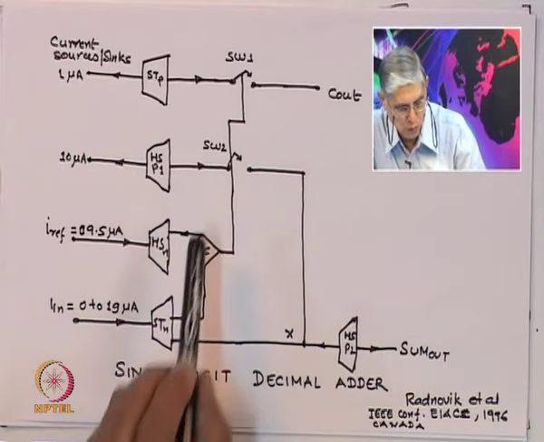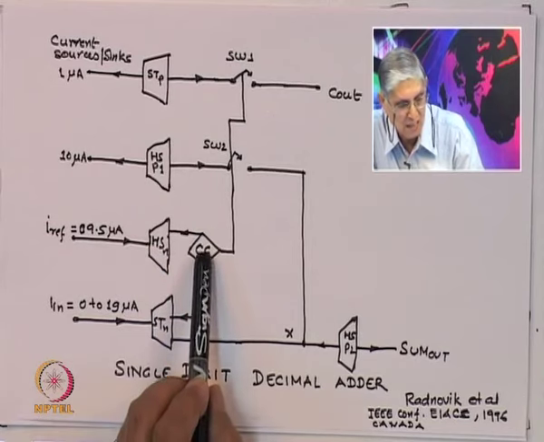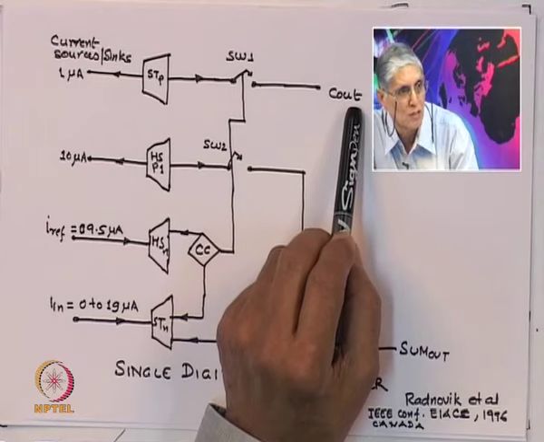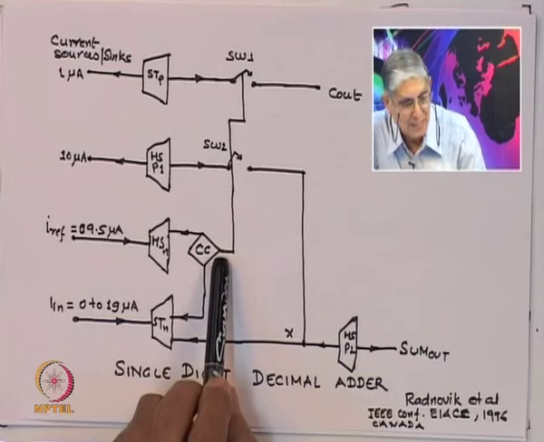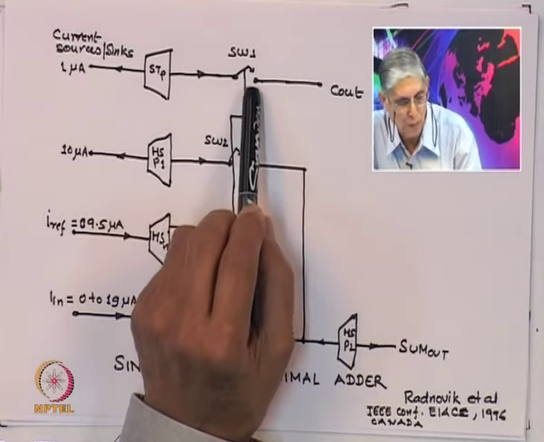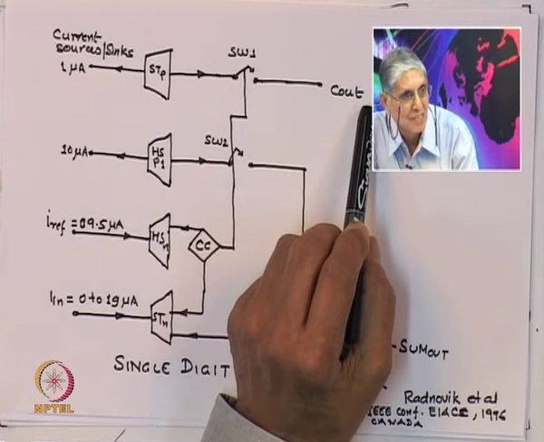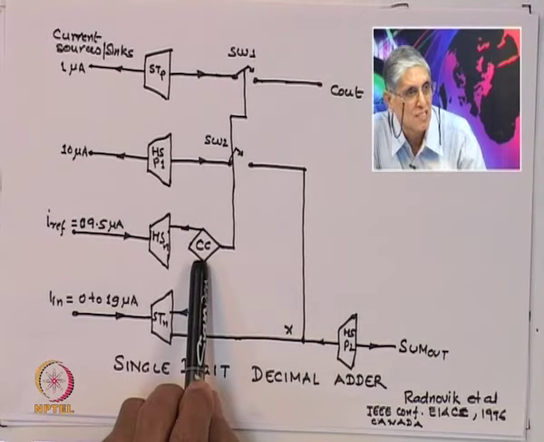So, switch 1 and switch 2, let us remember this is less than 9, you switch off both of them, output remains 0 initially, no pass. But if it would have been greater than 10, it would have pulled it down and this 1 would have transmitted. Is that clear? So, the carry 0 and 1 can be created depending on the CC output.